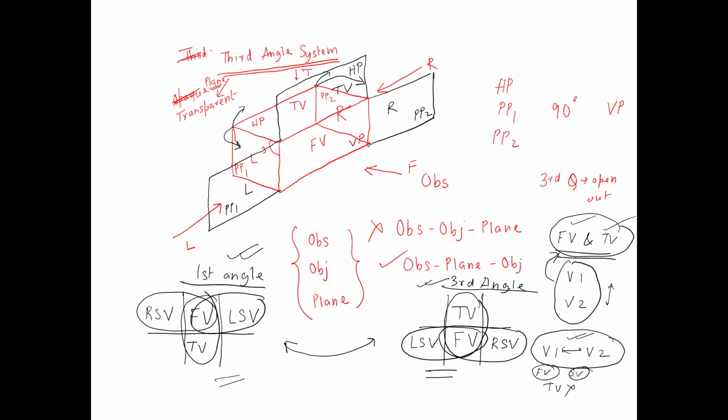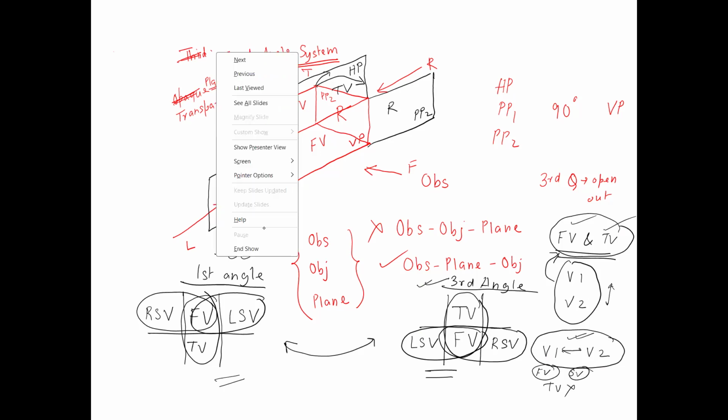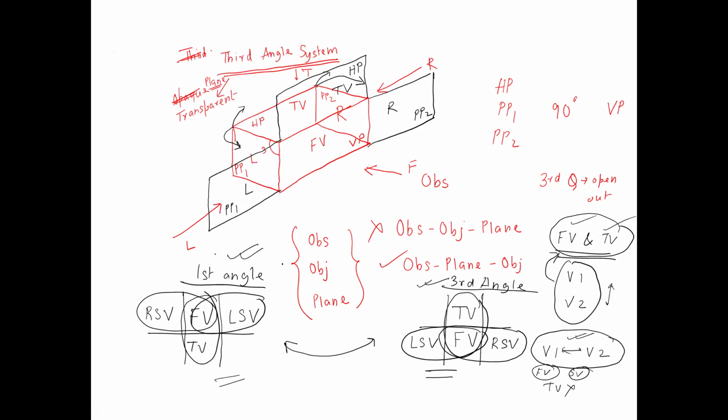Now, you may do your work, that is, draw the orthographic projections of an object according to the first angle system. Someone else can do his work according to the third angle system. Now there is another person who is looking at your drawing sheet and trying to understand what you have drawn. How will that person know which system of projection you have followed?